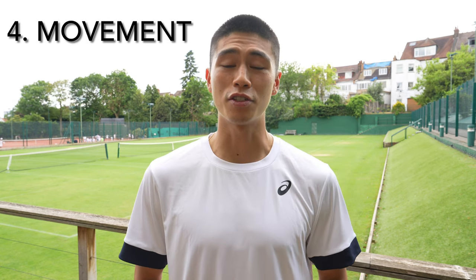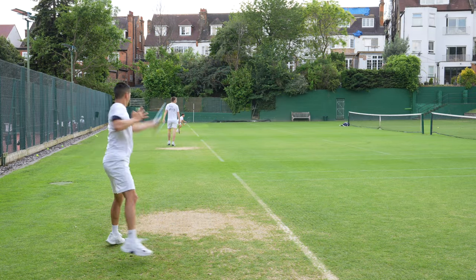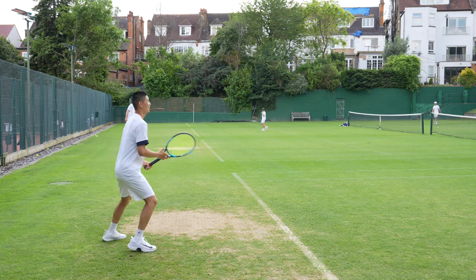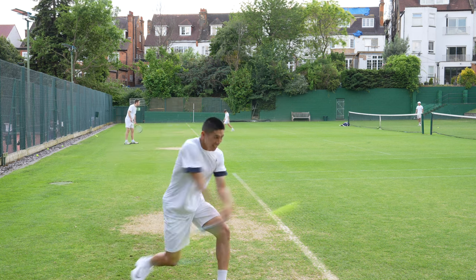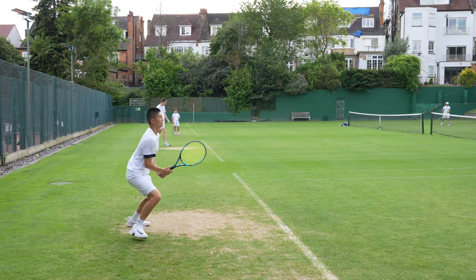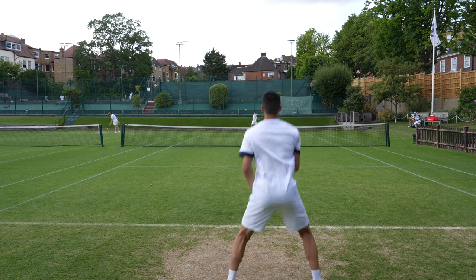The fourth point is the movement. When moving on grass you have to make sure that you stay low. It's very important to be low because the ball skids through the court more, and if you have a low wide base this helps you to move around the court picking up balls that are lower down by your knees — whereas on a hard court or clay court the ball will typically bounce higher. When moving on a grass court it's important to have a triangle base — your head is the top, your feet are the points at the bottom. I also recommend moving laterally along the baseline as well as cutting the angles moving diagonally, just like a return of serve. This is very important to take time away from your opponents as well as not moving too far back when defending.